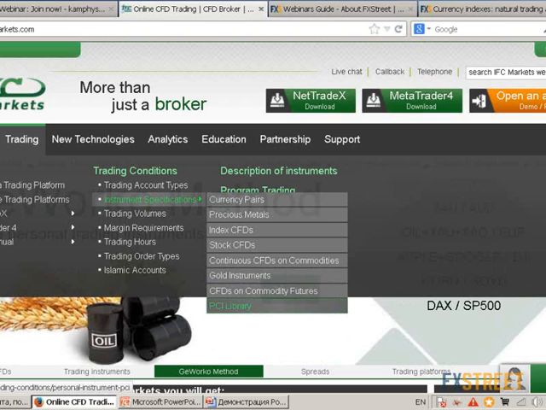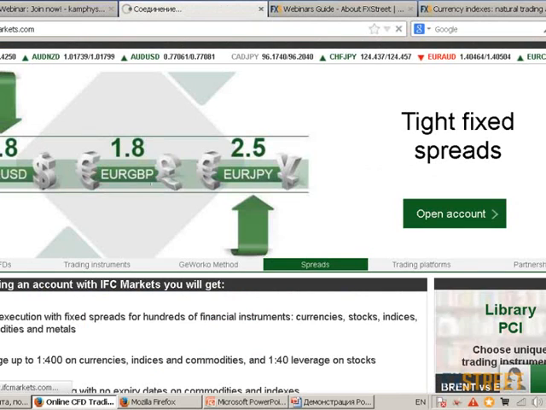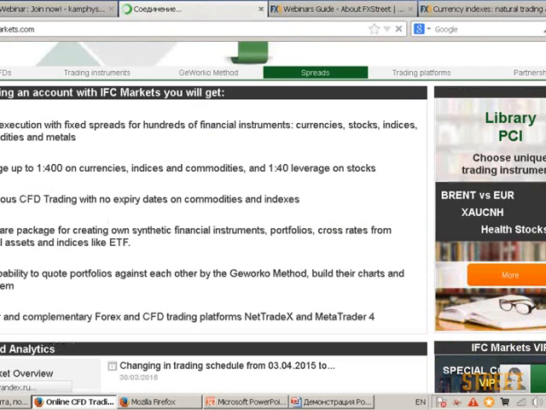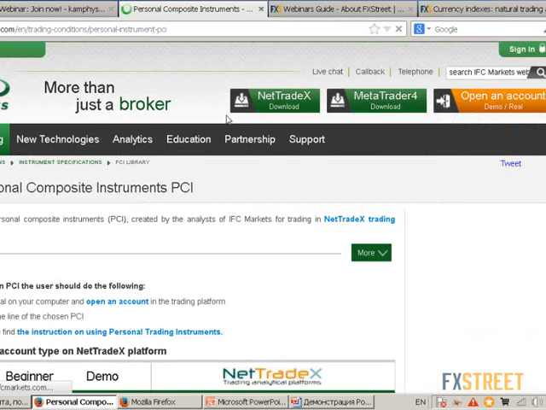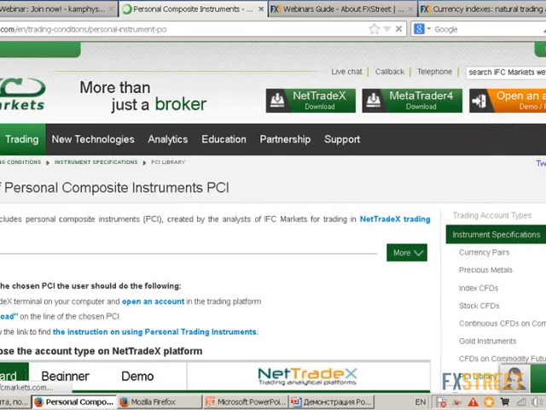That's the library of composite synthetic instruments that are provided by our company. It's still trying to open.